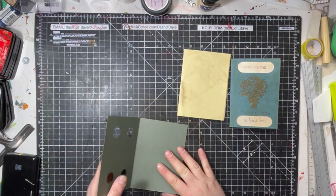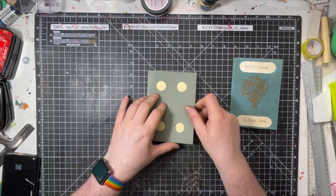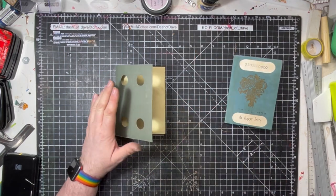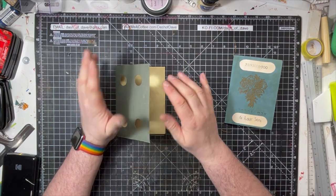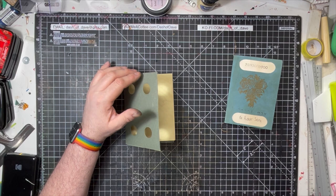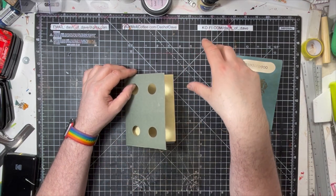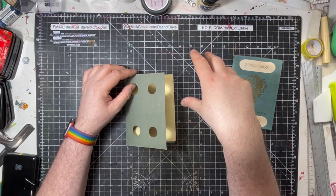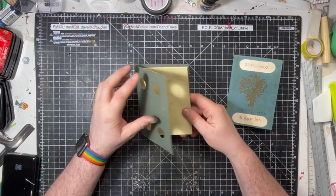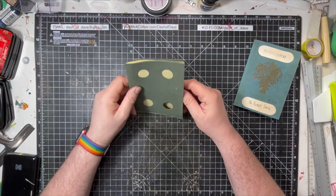And then I got a bit of file folder, and I made it so that these would fit inside it like this. If you look at this one, I've cut a piece of paper out and stuck that on the front. I was looking at an old British passport, and they had a cutout on them. I've got my dad's old one from when he was alive, and this was before we had a European Union one, and now we've gone back to having a British one because we're no longer in the Union. Anyway, forget about that, we're talking about historic. I wanted to make one look a bit historic, and I noticed that these lozenges were cut out of the other one, so I wanted to recreate that. I've changed it slightly.